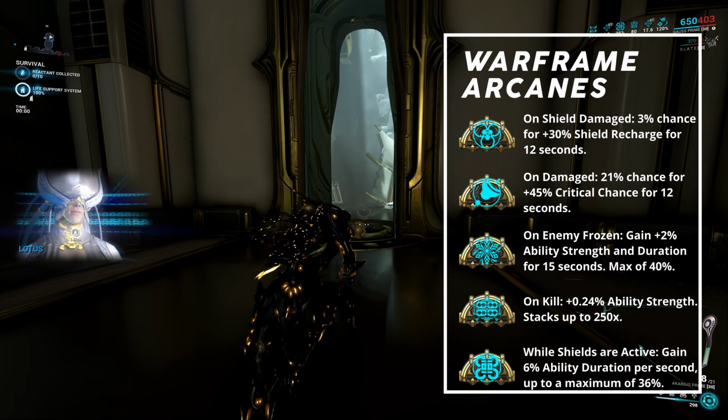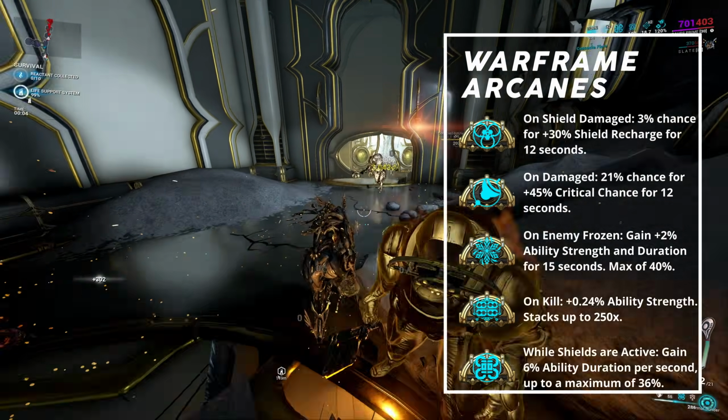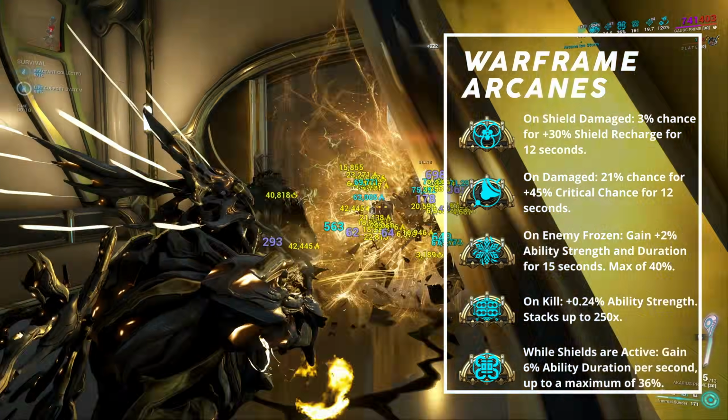Arcane Avenger works even when guarded by kinetic plating. It's a straightforward crit chance buff that is best utilized with weapons that have a high critical multiplier, such as the Kuva Nuke. This is a great choice if you want to use weapons just as much as Thermal Sunder.